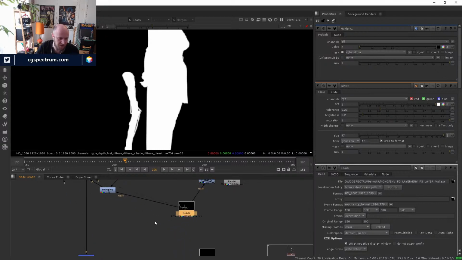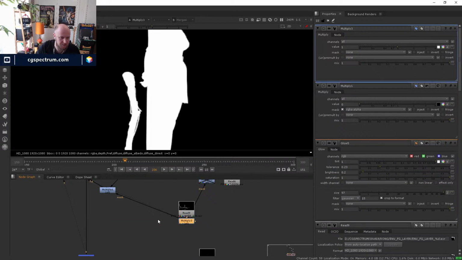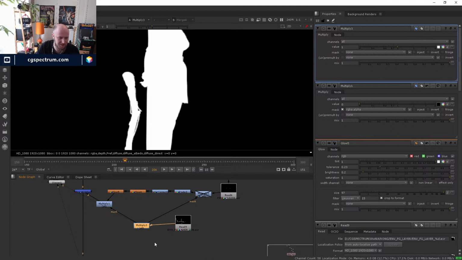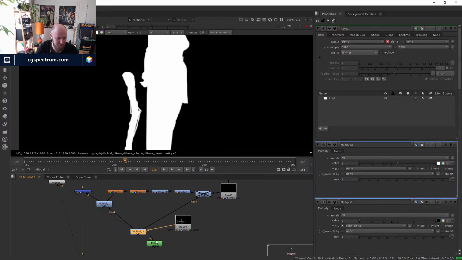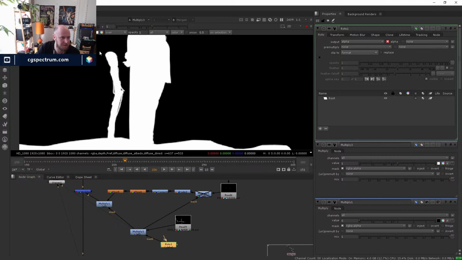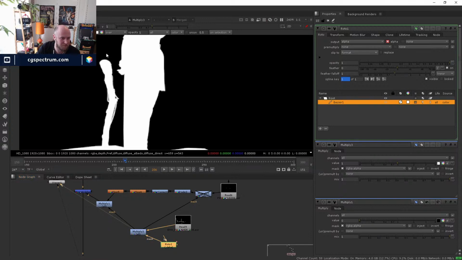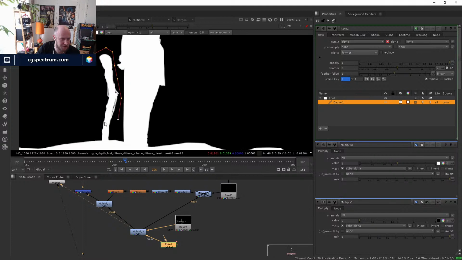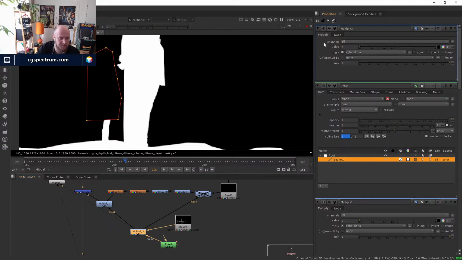So here's where I'm going to do some roto. I quite enjoy doing roto. I don't have to do a lot of it, but when I do it, it's a little bit of fun for a little while, and then eventually it gets a little bit boring. What I'm going to do is create a roto shape like that, and multiply it out of the alpha.